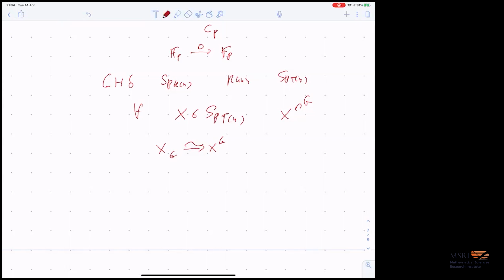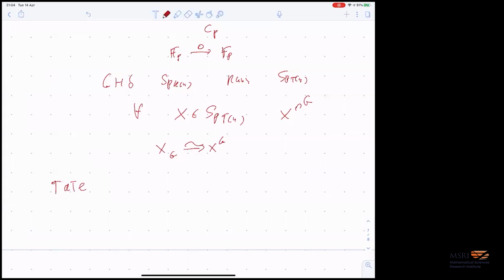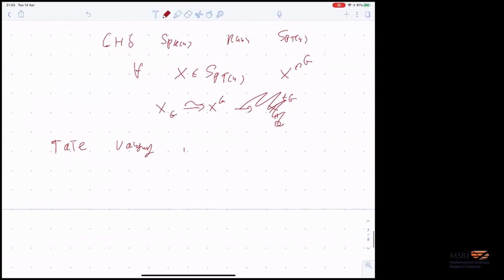Then Hopkins and Lurie looked at it and put this phenomenon in a very nice, more general perspective. They said that this is in fact a form of, so let me say, the model, Tate vanishing. This is called Tate vanishing because the cofiber of this map is known as the Tate construction. So saying that this is an isomorphism is saying that this is zero. But I'm not going to care about the cofiber. Anyway, Tate vanishing is a form of higher semi-additivity.